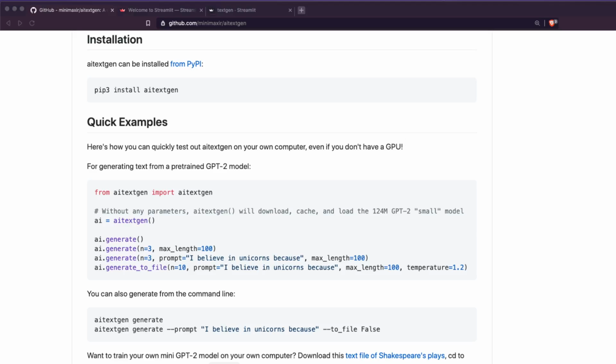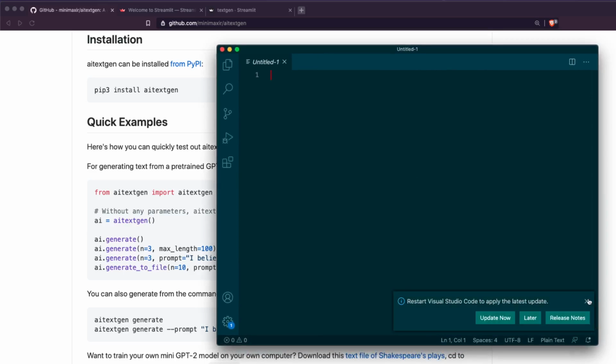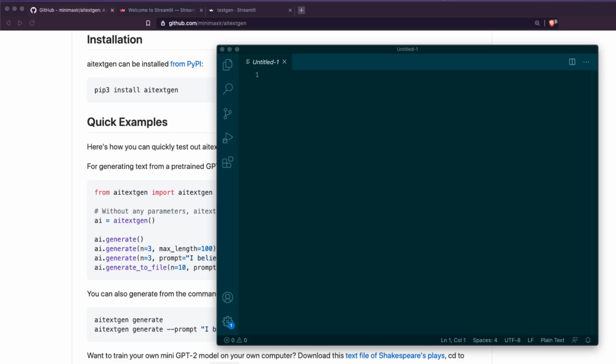Okay, so what we are going to do is first create a folder in which we want to do the code. It's basically a project folder in case we want to deploy something.